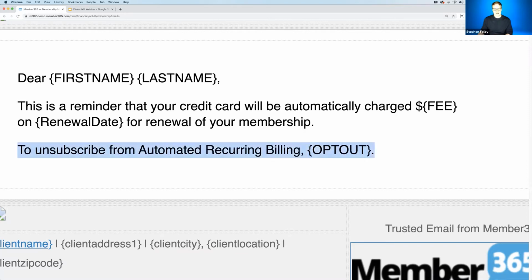Now, some of our clients do remove this because they enforce automated recurring billing. It may be where you're running a membership where I'm paying you every month, and I have to agree to pay for that with a credit card. So if that's your scenario, then you would want to possibly consider removing this and suggesting that they get in touch with you if they're looking to cancel their membership with you.